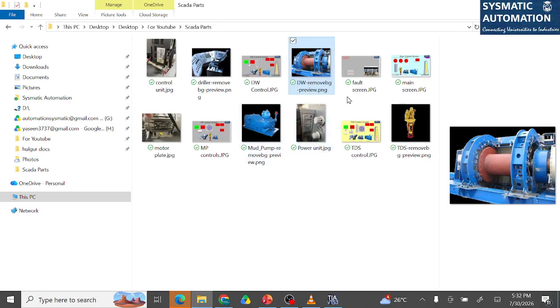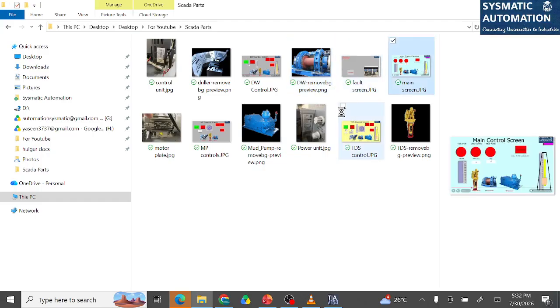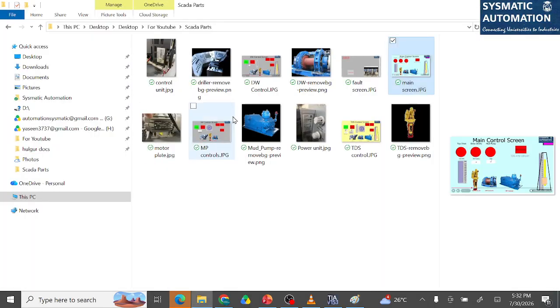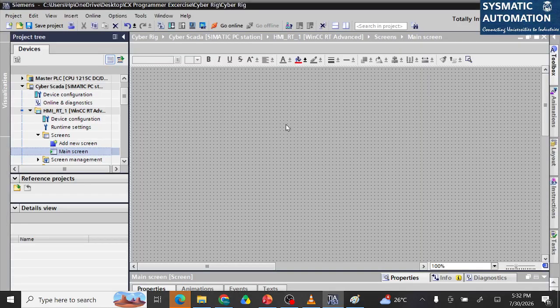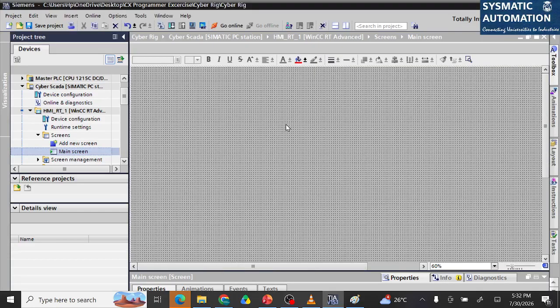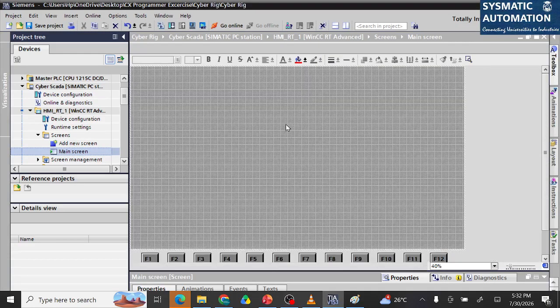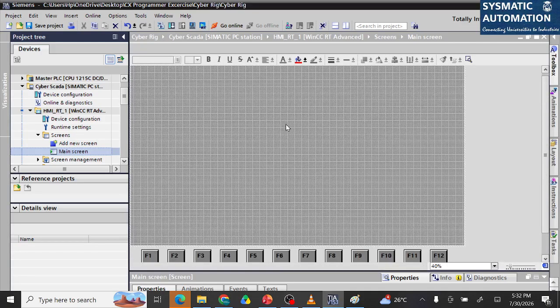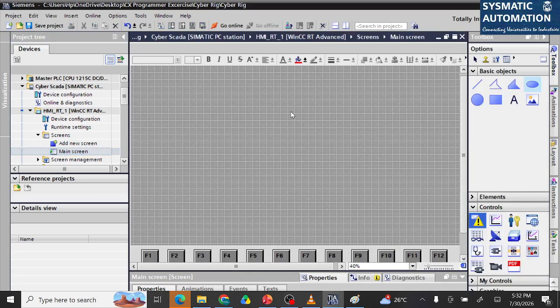So my main screen, what it should have is these things, right? So zoom it out. In toolbox, I'll use this character and I'll write main.